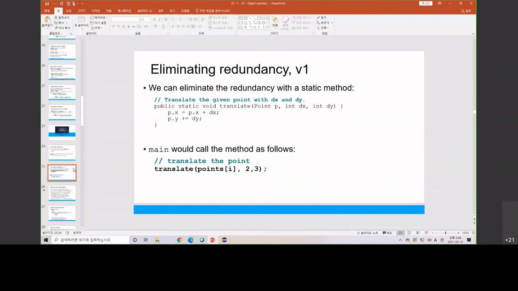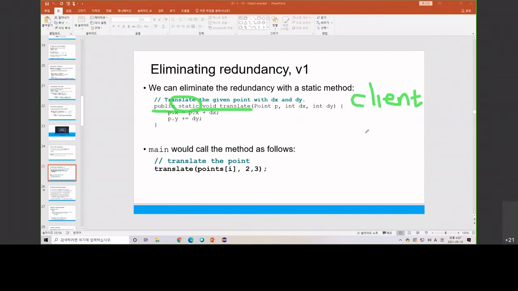Now, you will think, let's make a method like this one. We already learned the static method. In the static method, it means I want to create this method in the client program. The client program means in the Point main.java.